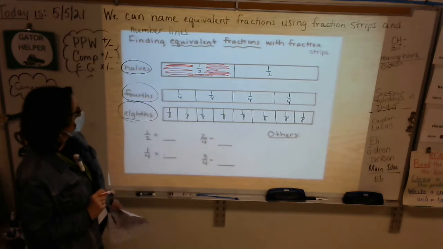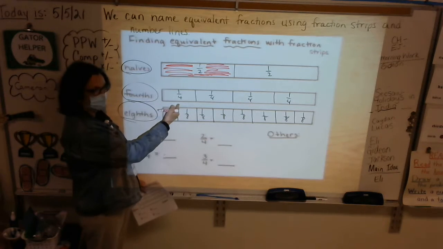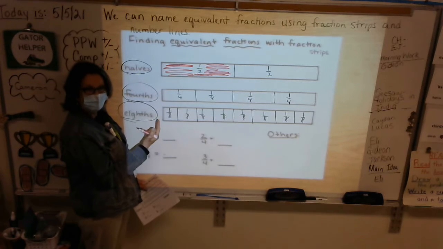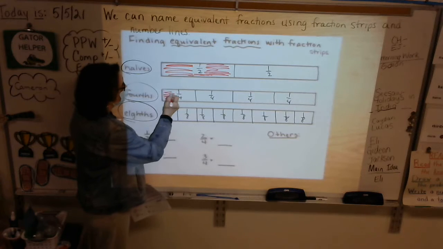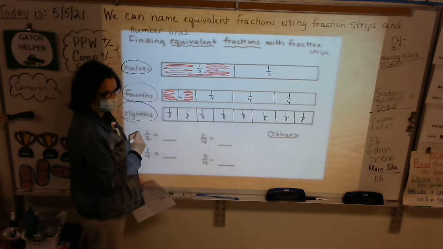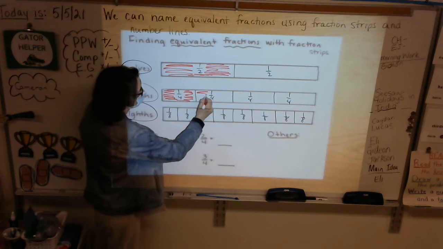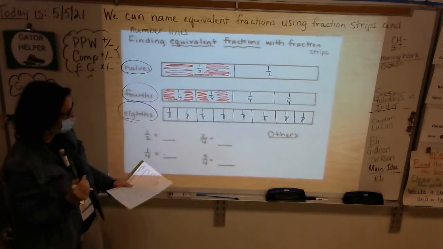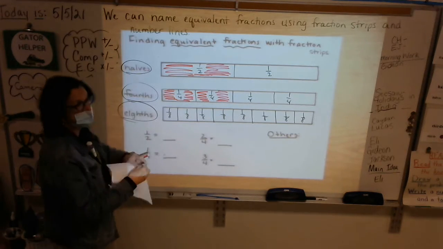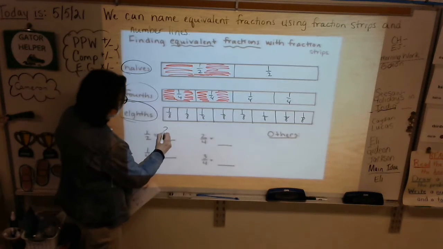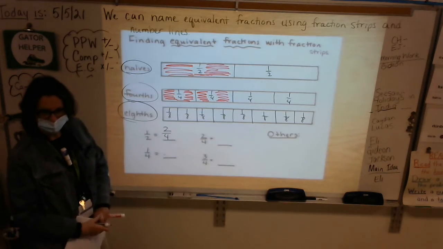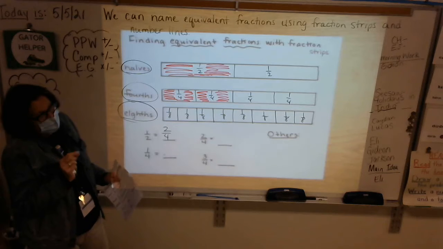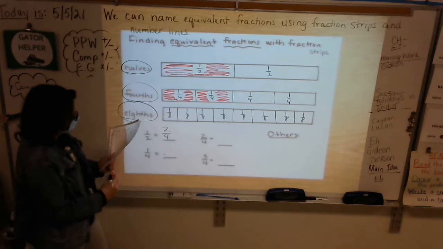That's not yellow. Okay, so what is 1/2 equal to? Let's go to our fourth line. And let's start shading in fourths until we come to the same place on our fraction strip. Is 1/4 equal to 1/2? No. Let's color in 2/4. Is 2/4 equal to 1/2? Yeah. It sure is. The exact same amount of each fraction strip is colored in. So we would say 1/2 is equal to or equivalent to 2/4. I probably did not do this in the right order because I should have done the smallest one first.